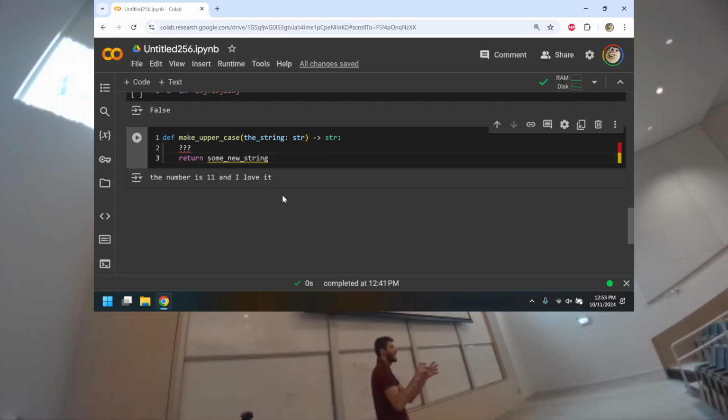It takes the string. It's going to make a new string that's all uppercase, and then it's going to return that new string, right? That's what it would look like. It's a function. That's what functions look like. That's how they work. Any questions about this? And yes, the question marks are a stand-in for how would this actually work. That's not what's important right now. What's important is this is a function. Okay? Yeah? Happy? Sad? All right.